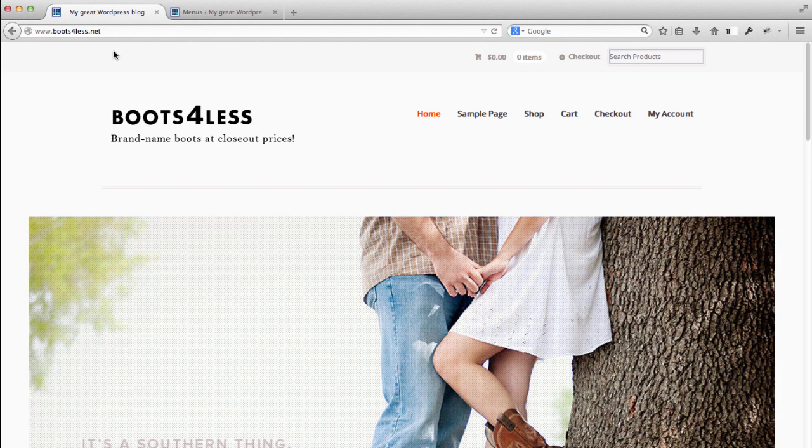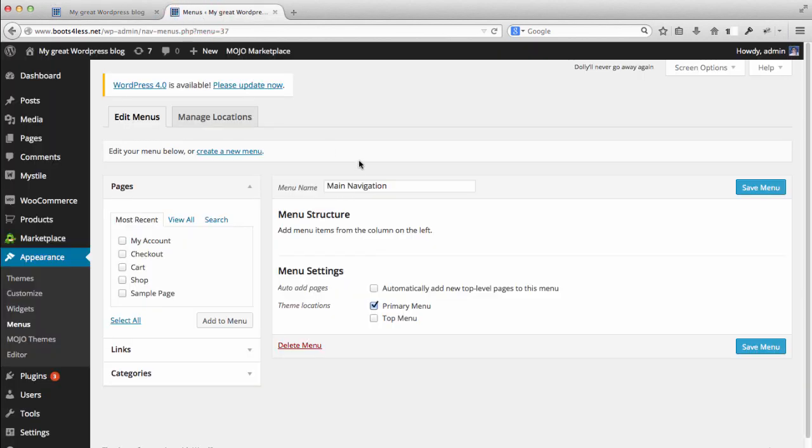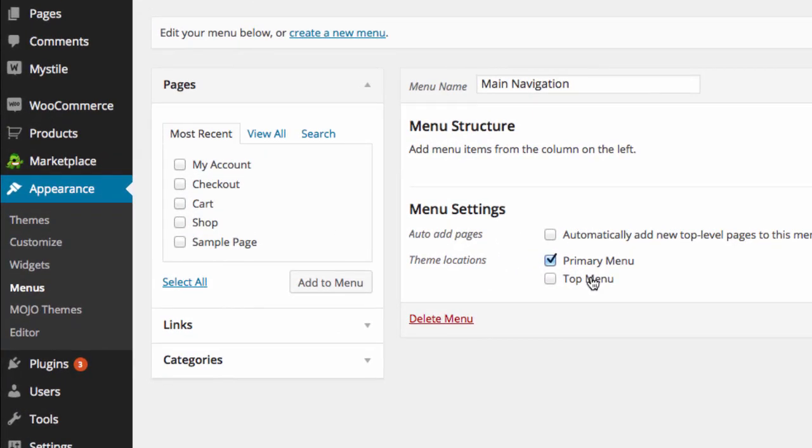For example, you could have a theme that has a menu item here, another place for a menu here, maybe one for categories right on top of the banner. It really depends, but the concept is the same for every single theme out there. Once you create your menu, you can assign that menu to your theme's menu locations, which is right here.